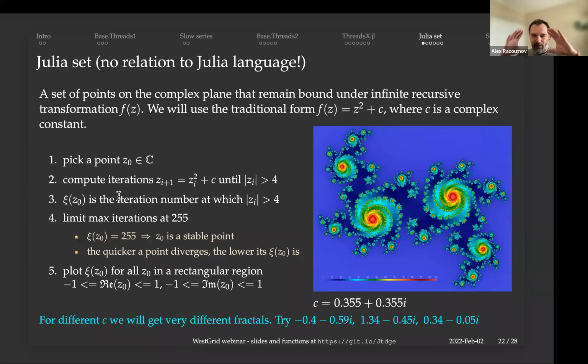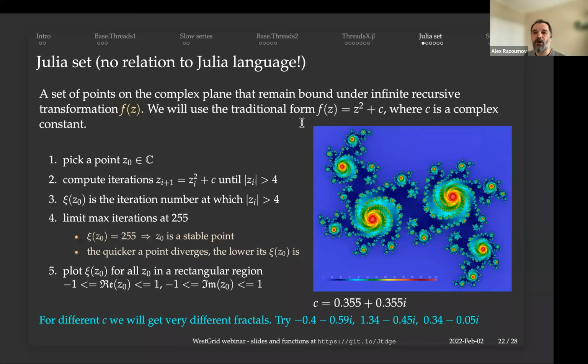On a two-dimensional complex plane, on the horizontal axis, you have the real value of a complex number, and on the vertical axis you have the imaginary portion of the complex number. Then if you pick any point on this complex plane and start applying a function f of z, a transformation f of z, iteratively to it, so it takes a complex number and returns a complex number, it turns out that you can get some interesting results.